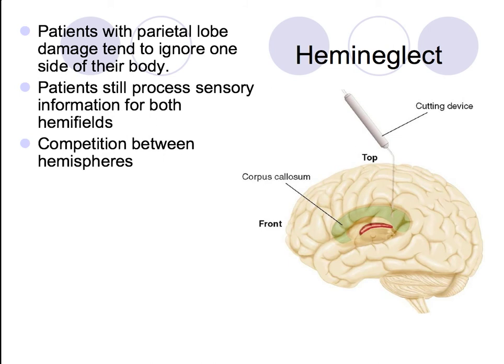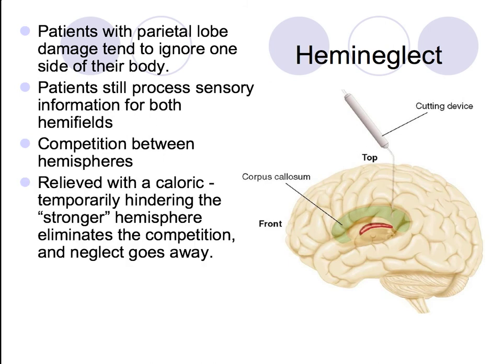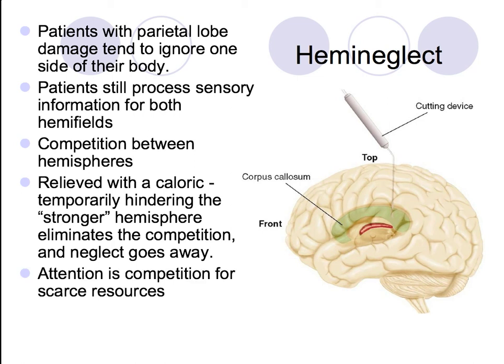What's very interesting is that you can relieve this hemi-neglect temporarily by injecting cold water into the ear of the healthy hemisphere. And what this does is this actually stuns the healthy hemisphere and makes the competition between hemispheres a little more fair. And so there's my alarm. And so the unhealthy hemisphere is now allowed to report the fact that it can see a healthy hand. So again, attention is competition for scarce resources, and that can happen within the brain itself.